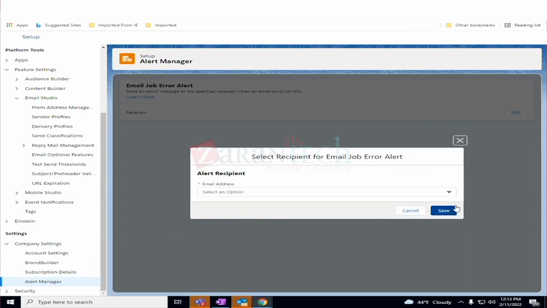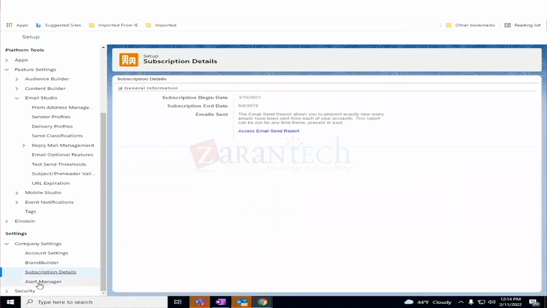Suppose any error occurred or any job failed, say you deployed a job and scheduled it for tonight or for after 3 days. If it fails, then you can choose who should receive that error log. Okay, gotcha. A couple of years back this option was not there. Every time, we used to get an option on each and every job for where to send it when the job fails. I think it's 1 or 2 years that they added this alert manager.